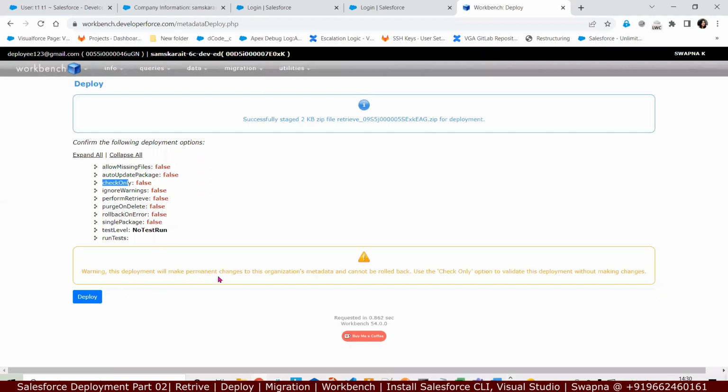This deployment will make permanent changes to the organization metadata and cannot be rolled back. Use the check only option to validate this deployment without making changes. Now, if you are confused whether these changes need to be moved or not, whether it is the right time to move, or whether we have confirmation from the client, enable the check only option, then deploy it. What will happen is it is going to just validate the components. Now click on deploy.